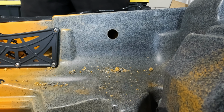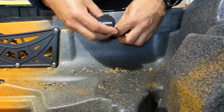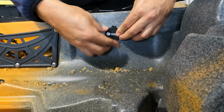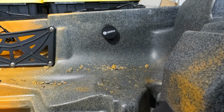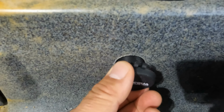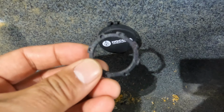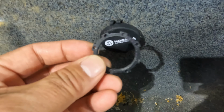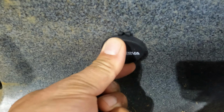Let's give it a test. Throw this in here. Perfect. Perfect fit. So now that it's in and it's a good fit, we need to get this backing piece on there, and that'll provide the watertight seal, pushing this flush against the kayak.